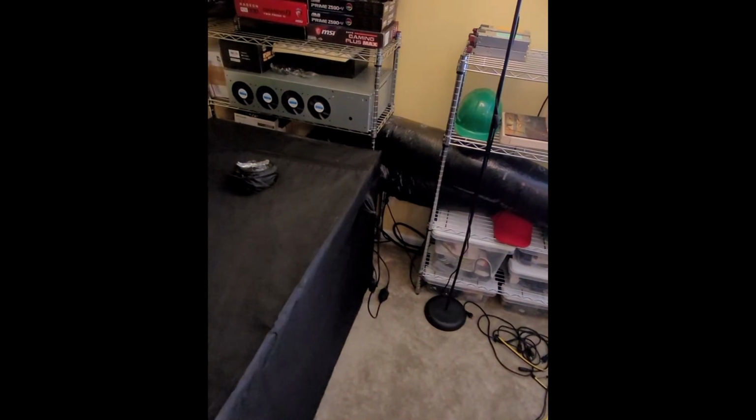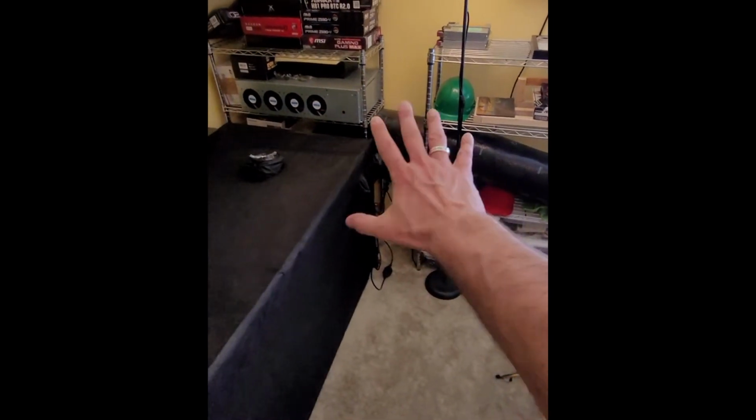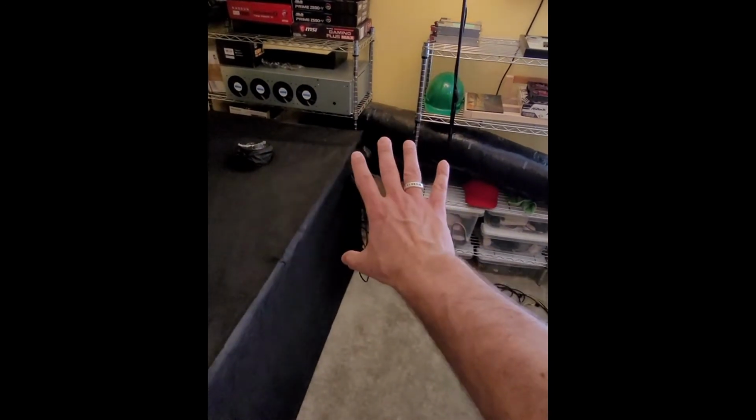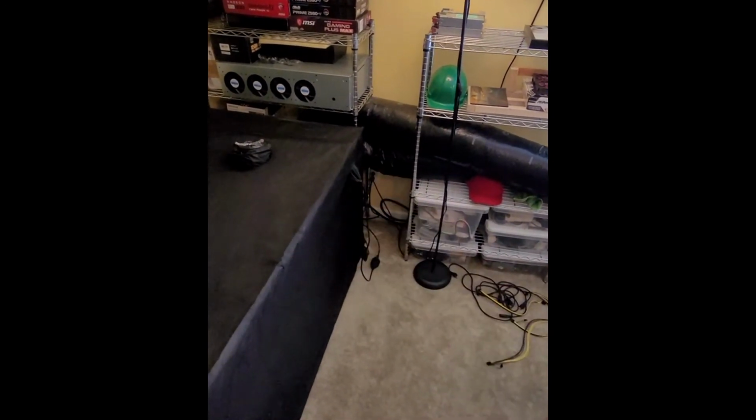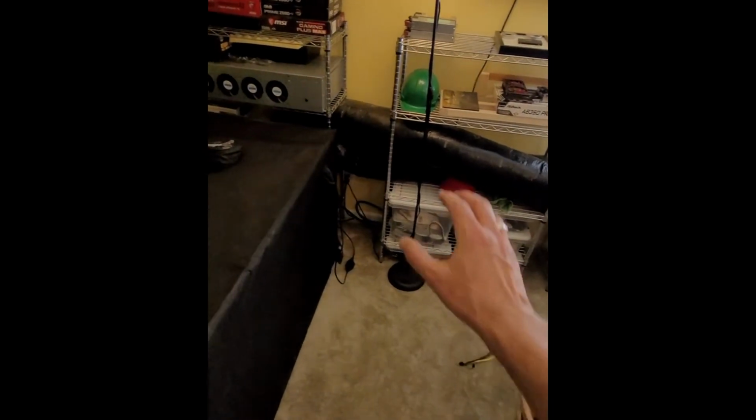And that's what I'm going for. My wife doesn't like the idea that this thing puts off as much heat as it does. And I want it to be 100%, no questions, that this is more than enough for what I need. A little overkill, but it's in and it's working awesome.